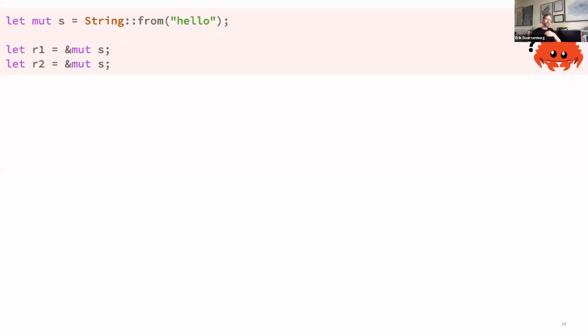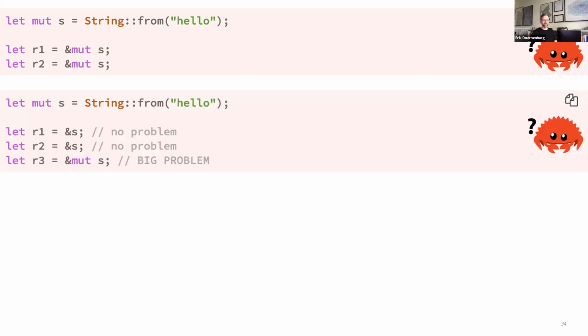So what happens if we think this further? What if I'm creating two mutable references? The compiler will not let you do it, because we all know that with two mutable references, you can keep them around, you can pass them to a different thread, and the behavior of your program will get really, really difficult to reason about. So the Rust compiler will not let you do it. You cannot have two mutable references. You can have two immutable references, as is shown at the bottom.